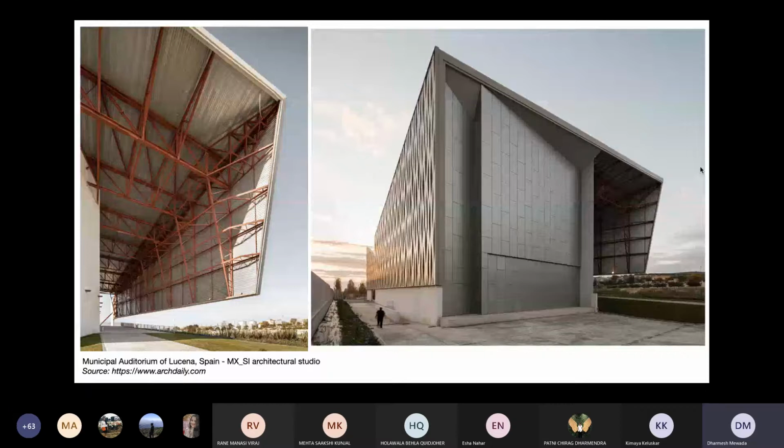This is a building in Spain, which goes to say: what if you have a huge volume of space inside and you need to cover the skeleton, the skin of the building, with something which is detachable in its form? What if I want to restrict the harsh sunlight on my site? My site does not have buildings around it. I mean, what if I have the misfortune that I have to create a building, but there is one facade which I can do nothing about.